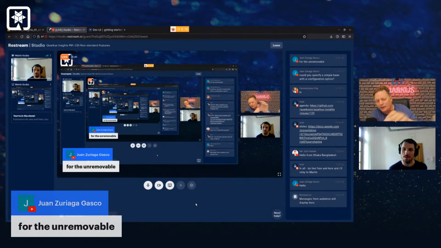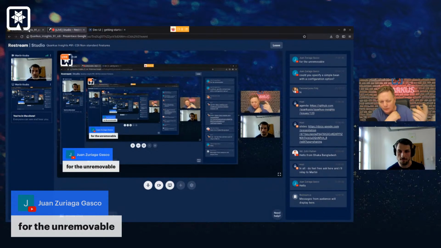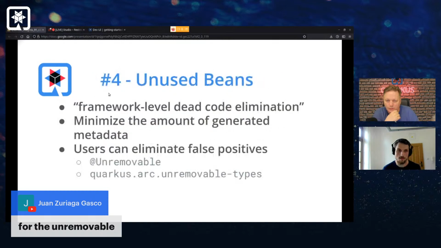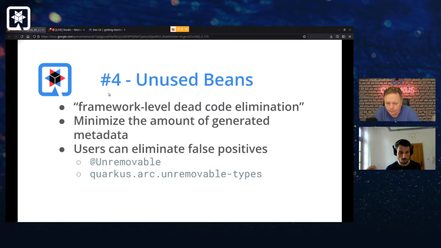Yeah, he says, like, can I make a single class unremovable? So you can add the unremovable on the class, but is there an option for it too, like a property? Yeah. So you can either use the annotation, which can be used for the class, for a producer method or field, because beans are also defined using fields and methods.